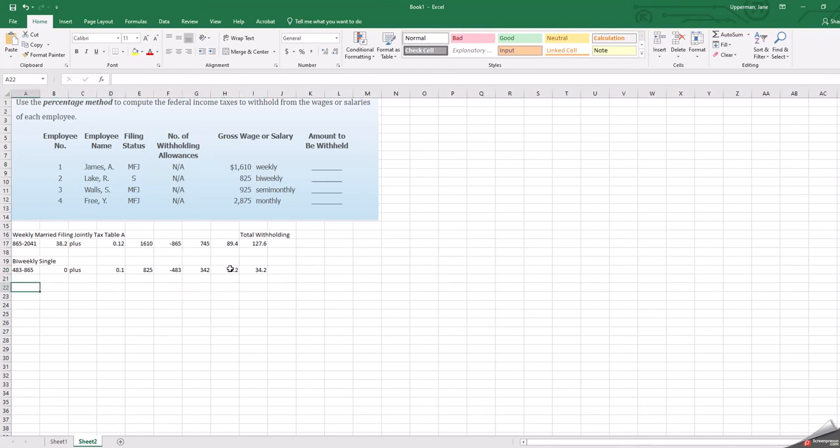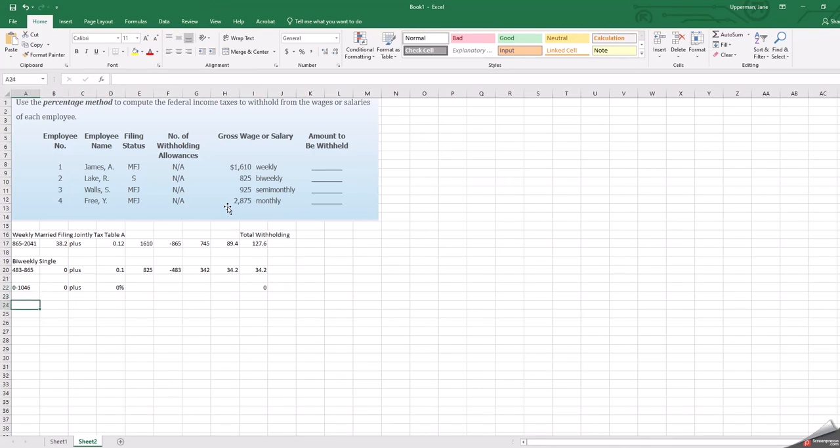Okay, then we do the next guy, so that they are married, filing jointly and semi-monthly. So again, go over to the next page. We have a semi-monthly pay period table. And then we want to go into our married filing jointly section again, because that's what that stands for here. And again, semi-monthly. So he is at 925. So as I look at that table for semi-monthly, he's in the very, very beginning range. So it's 0 through 1,046. So as I carry that over, the tentative amount to withhold is 0 plus, oops, it will be 0%. So it's going to be nothing. So if I come over here, he's going to have 0 withholdings. So there's nothing to even compute because he's at that very, very lowest tax bracket.